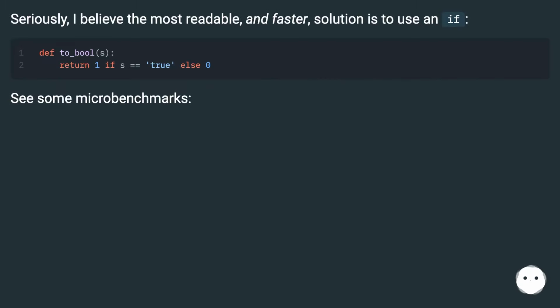Seriously, I believe the most readable and faster solution is to use an if. See some microbenchmarks.